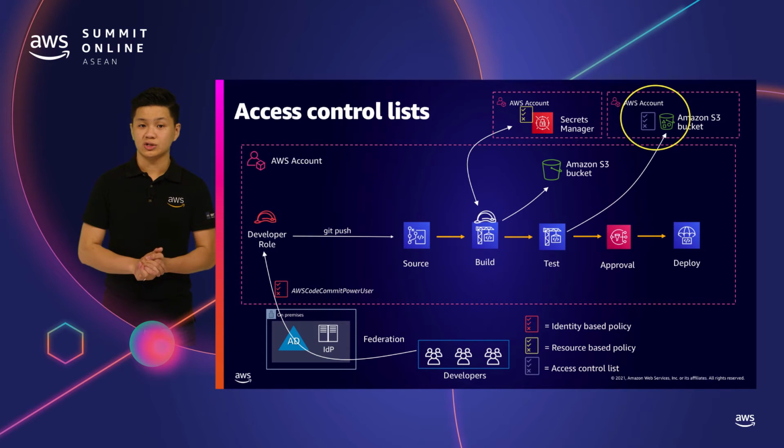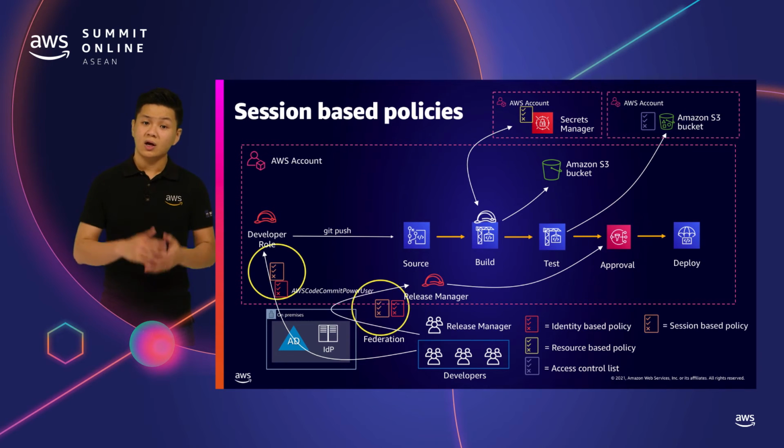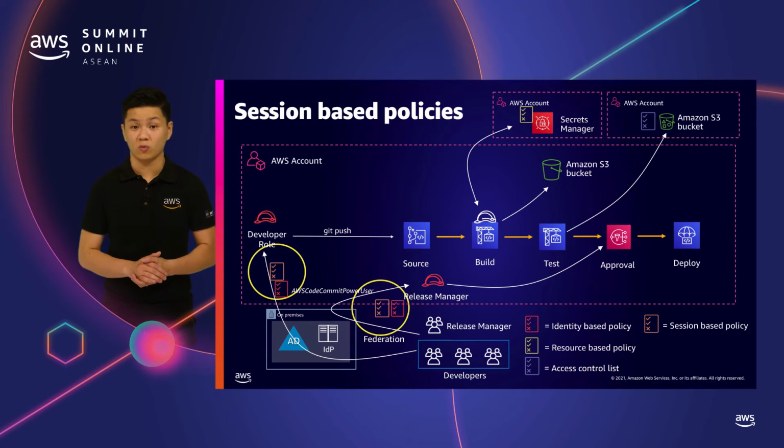In the test stage, you could have several test reports generated and sent to a separate S3 bucket in another AWS account, which may be accessible by other users, such as QA, security, or audits. You can use object ACLs to grant access to different grantees that may require access to these objects in that bucket. Once the application passes all tests, it may trigger an approval stage, right, which requires a release manager to approve the workflow before the application can be deployed in UAT or production.